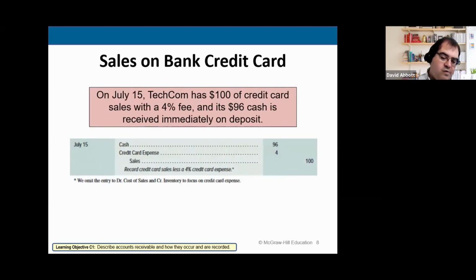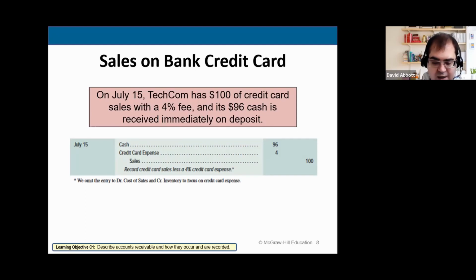Most companies allow customers to pay using bank or third-party credit cards such as Visa, MasterCard, American Express, and also debit cards. Sellers allow customers to use credit and debit cards for several reasons. The first is that the seller does not have to know who gets credit and how much, because the seller is not the one granting the credit, it's the card companies that are doing that. Second, the seller avoids the risk of customers not paying, because they're going to get their money regardless of whether the customer pays or not. That risk is transferred to the card company.